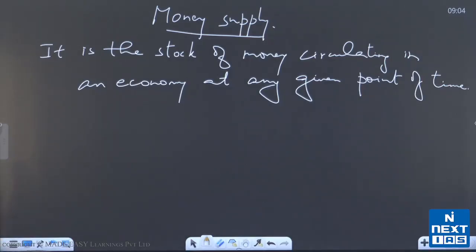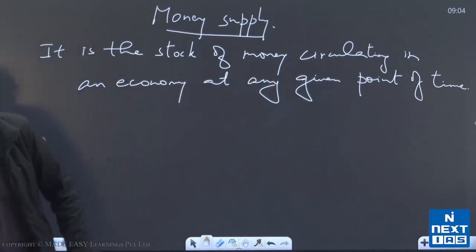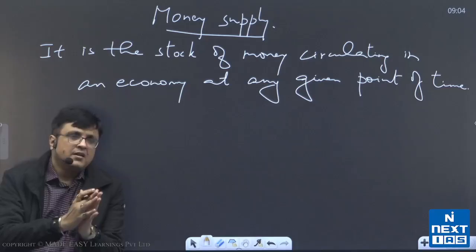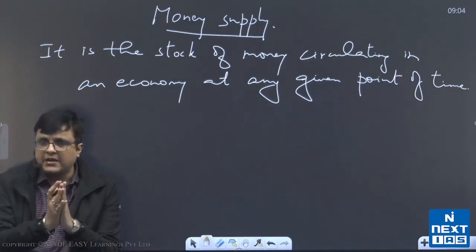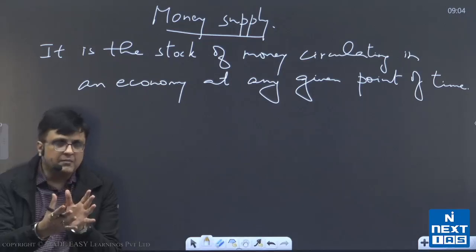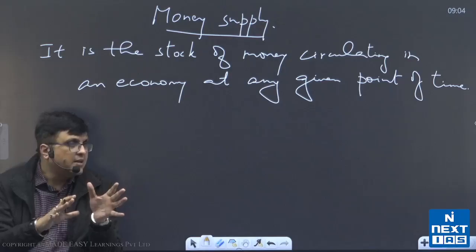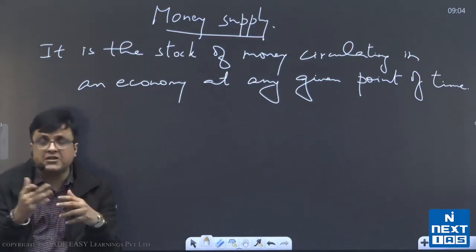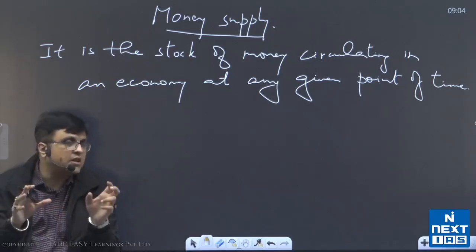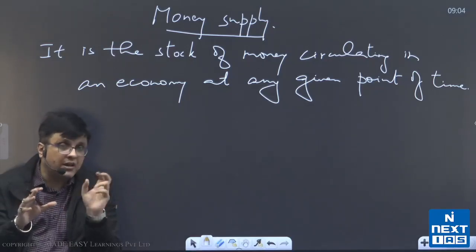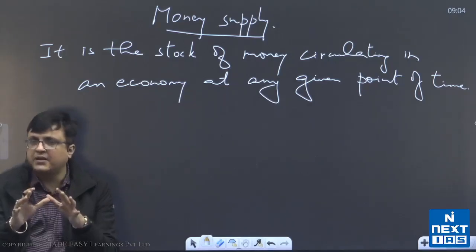Okay, I'll tell you what. Money can circulate not only in terms of currency, that of course it can, but money can also circulate in terms of my deposits in the bank, because I can withdraw them to use for expenses. Money can circulate in terms of the fixed deposits I keep in the bank. You understand that? Money can circulate in terms of some other financial asset with the bankers that I might have kept. I'll teach you all that. But money circulation is not only about currency. It is also about other financial assets you could have created with that money.